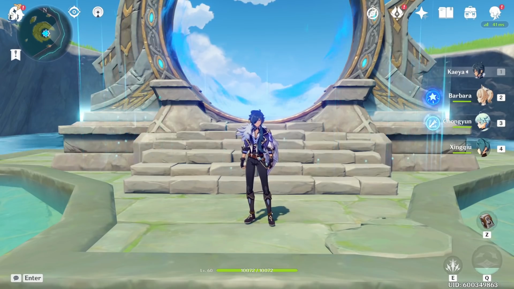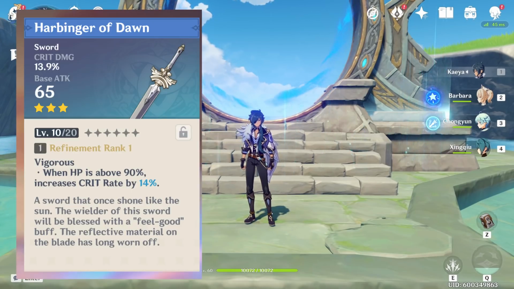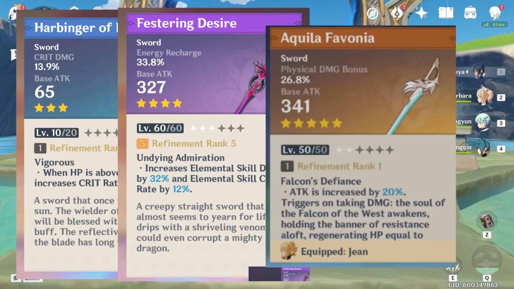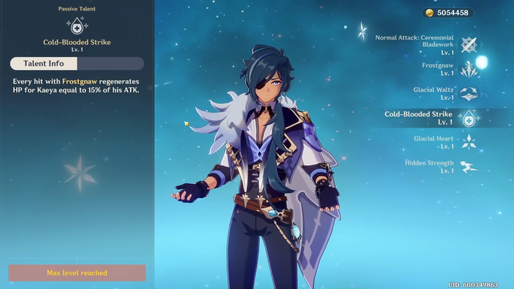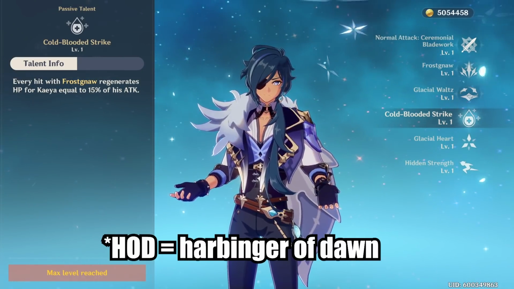So moving on to the build, for our Kaeya, our weapon option is either the Harbinger of Dawn or the new event weapon Feasting Desire. Harbinger of Dawn is really good if you can keep the critical rate passive up, otherwise Feasting Desire might be better. The 5-star one-handed sword Aquila Favonia is an all-around good choice as well, especially if you're going for the physical damage build. Due to Kaeya's passive that regenerates HP when you hit a Z, you can definitely keep the HOD passive up as long as you manage your HP properly.